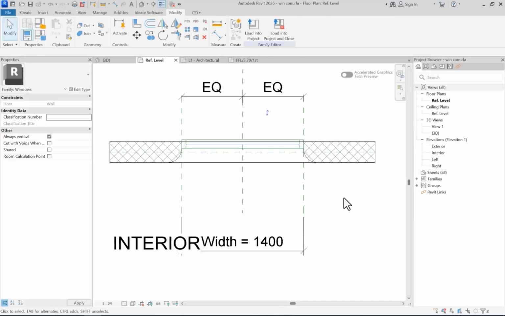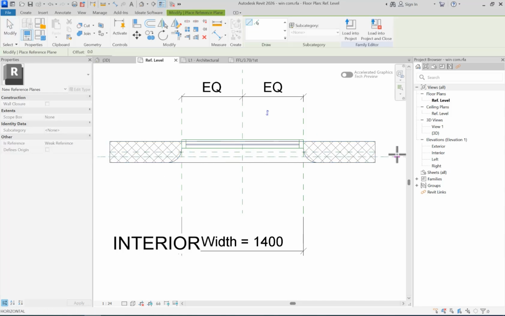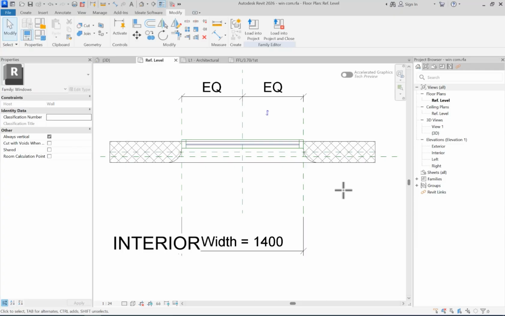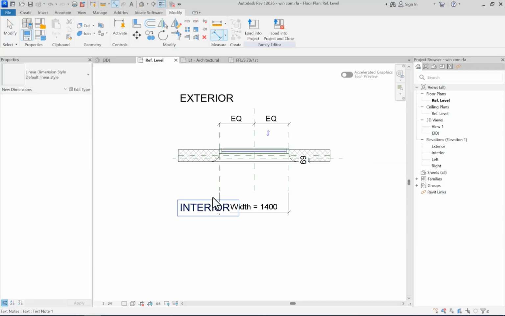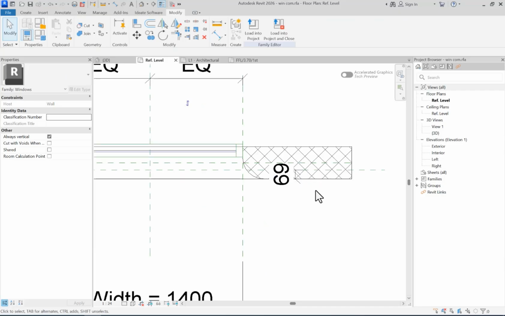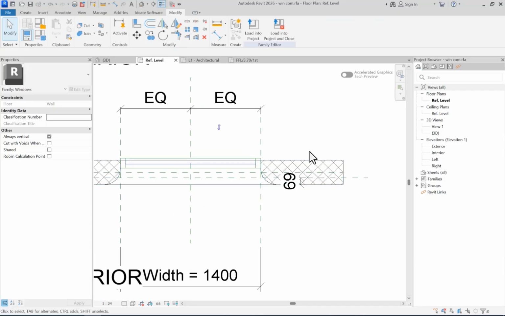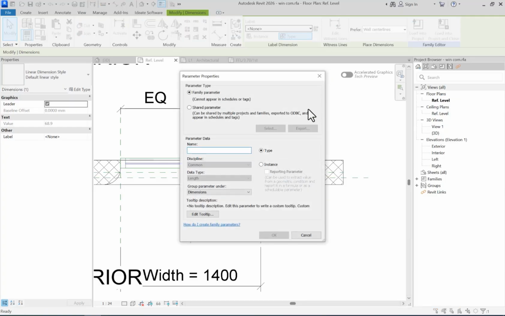What I'm going to do would be going back to this template and try setting a reference plane. Then I'm going to set a dimension on it up to the edge of the wall and define a parameter for it afterwards. Now remember, I actually set this up to the interior first. We can always go with the exterior one as well. Anyway, as I said, I'm going to select this and try defining a parameter for it. And this time, guys, I want the parameter to be an instance one. So I want to be able to control this family separately whenever I want to. And honestly, this is optional. You can go with type if you want to as well.